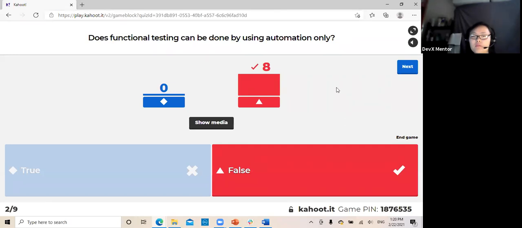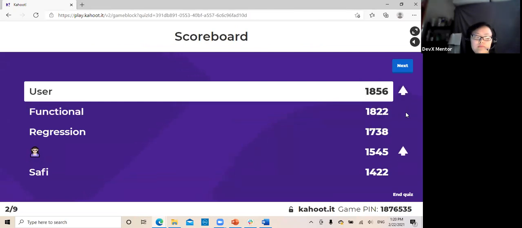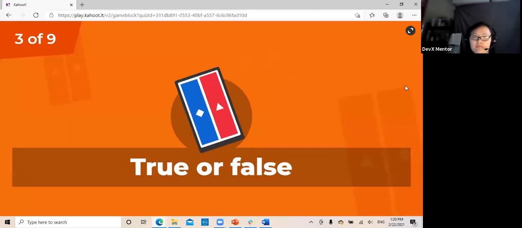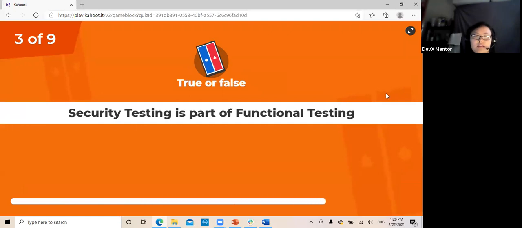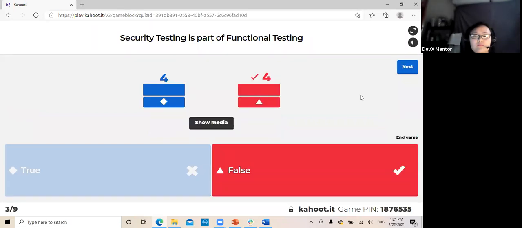Yep, automation and manual. Is security testing part of functional testing? Oh, no, security testing is part of non-functional testing. We didn't cover it in our presentation.